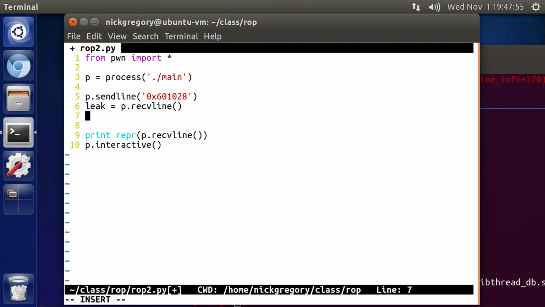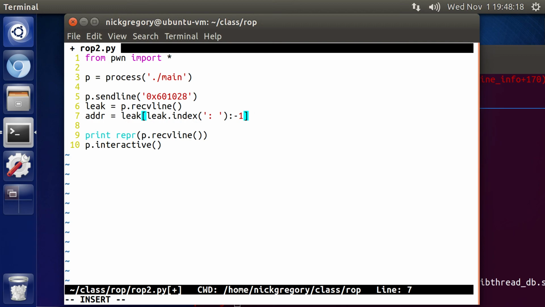In this case, we're going to have our address be the leaked string from the index of colon space onwards, through -1, which means you take everything from colon space onwards, except the last character.